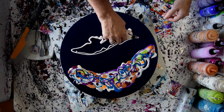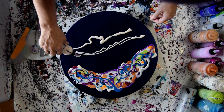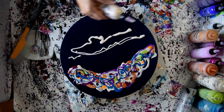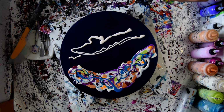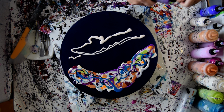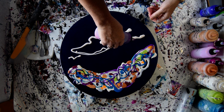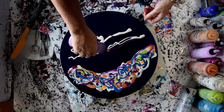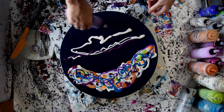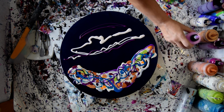I know that my friend Leslie Olmsted, the owner of Colourarte, has mentioned many times recently that the interferences look awesome on black. So I haven't gotten around to that, although I did plan on it. Ooh, I'm going to sneak in a little bit of this maroon. And then I'm going to sneak in some Plum Blossom.